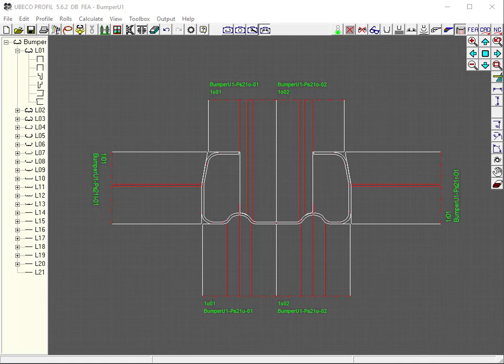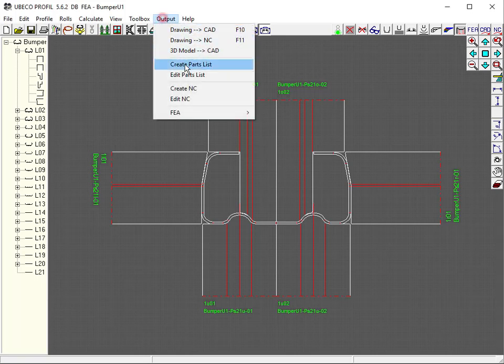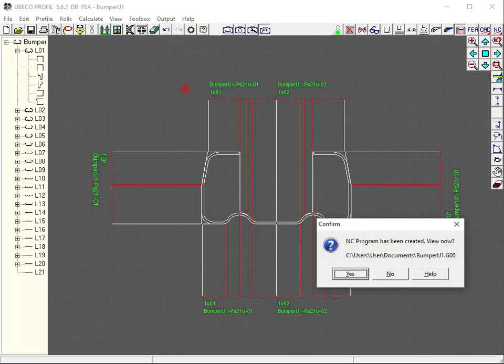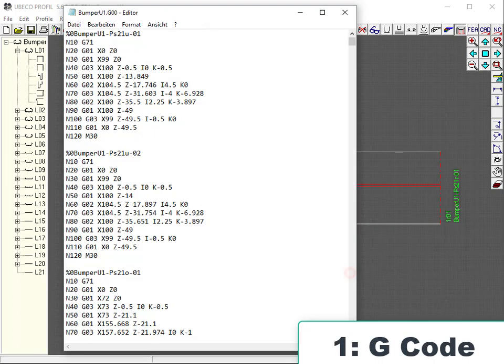Now, I want to show how to export the milling data for the CNC lathe. There are 3 different methods. Output creates a text file with the G-codes of the roll contours.